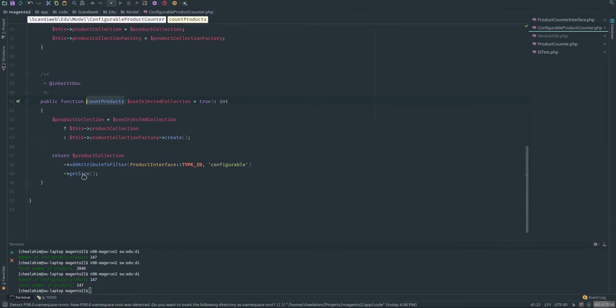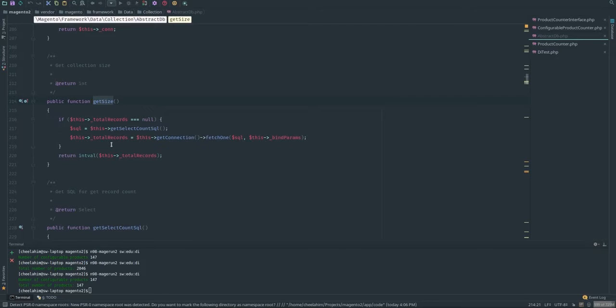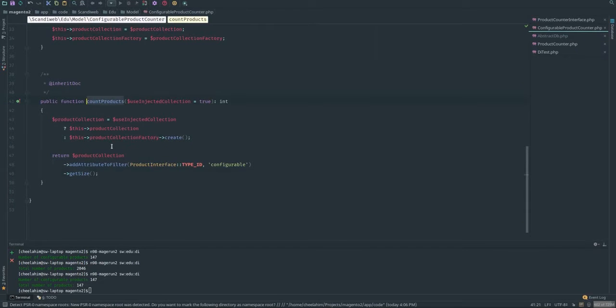If we go down into the getSize implementation, you will see that Magento's abstract DB collection implements an internal cache. So basically, when you have a collection and you call getSize twice, only one SQL query will be performed to calculate the total size of the collection, and the result will be cached internally. So you can see how the good intention to reduce the overhead turns into a bad thing for our business logic.